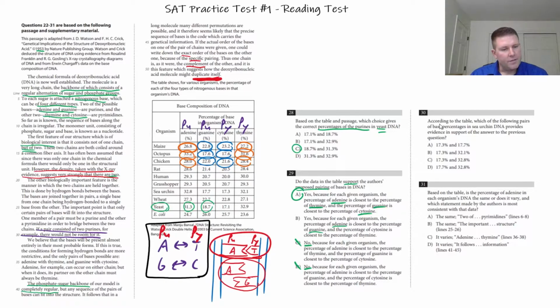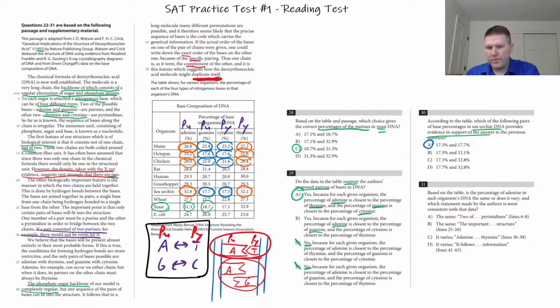And then looking at 30, which of the following pairs of base percentages in sea urchin DNA provides evidence in support of the answer? So we were actually already through sort of circling the ones that are paired together. Let's go over to sea urchin here, and I'll use some black for this one. So for sea urchin, we'd want to make sure that, actually, you know what, I'll use orange because I'll stay consistent. If you look at the 32.8 and the 32.1, the fact that those are so close would prove the answer to the previous question. But as you can see, they don't actually offer that option. Instead, they're going with a cytosine and guanine combination of 17.7 and 17.3, which is A right there.